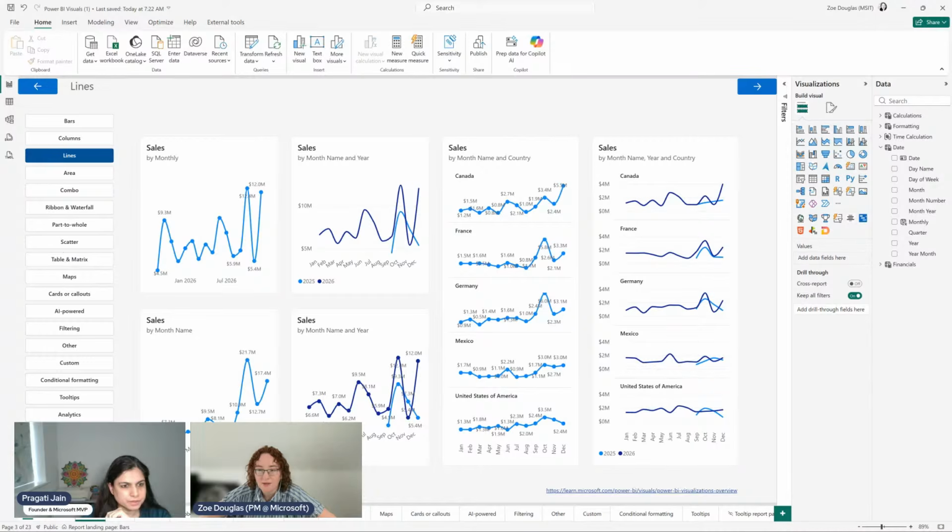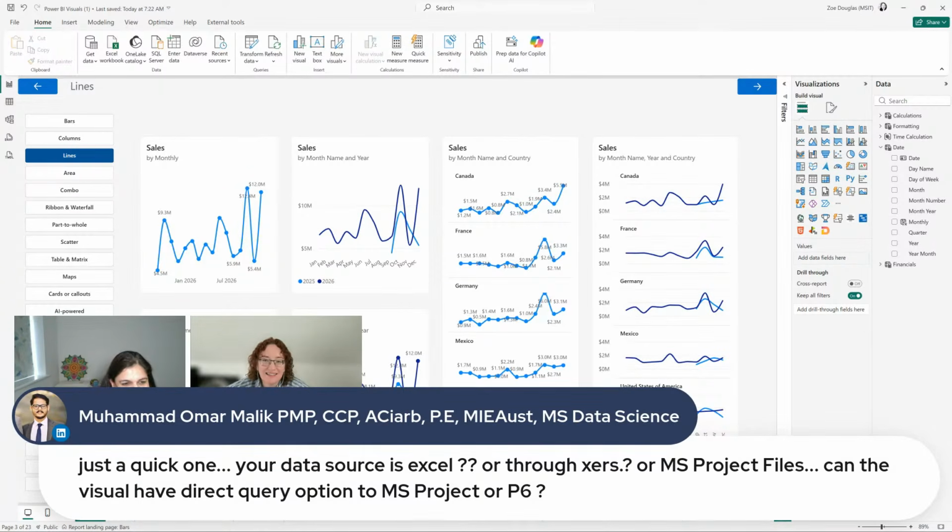A data source question. I think there are two questions. Muhammad is asking, is your data source Excel or Excerpts or MS Project files? Can the visual have a direct query option to MS Project P6? I don't think so, but I'm not 100% sure.